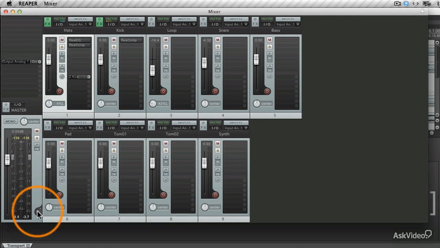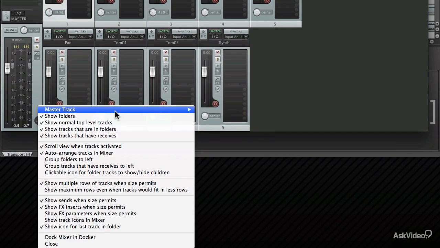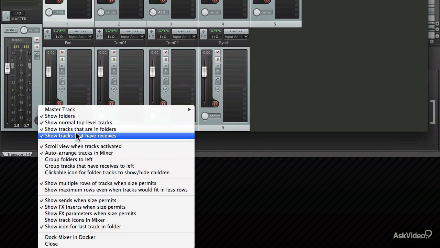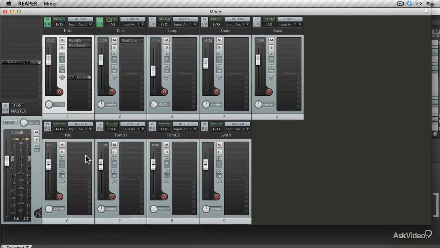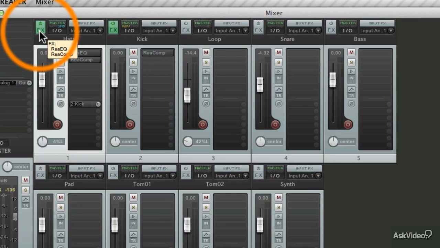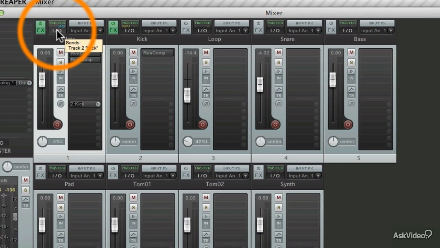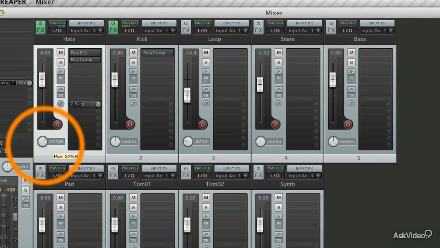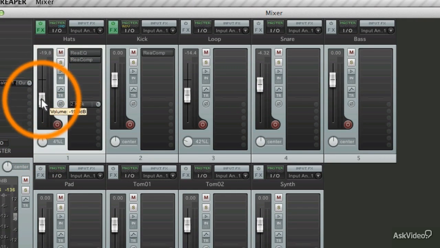If you click on this box down here, it'll bring up a dialog box with options on how to view your mixer window. You can remove or add items and functions, just depends how you want it to look. On the individual tracks, you have the same options. You got your Effects button, your Input-Output button, the Mute, Solo, the Trim. You got your Pan Pod here, and then your Volume fader.